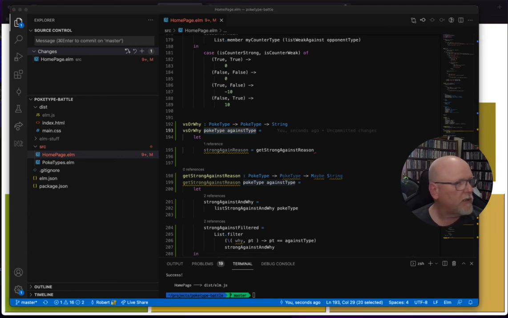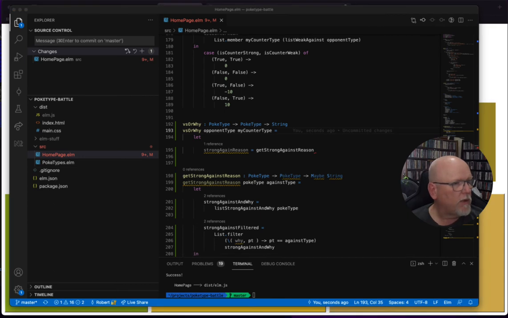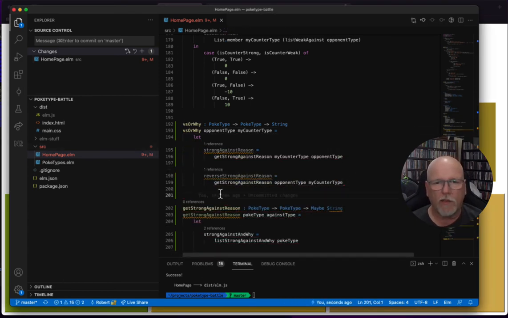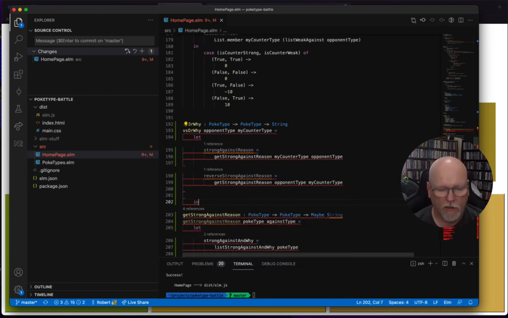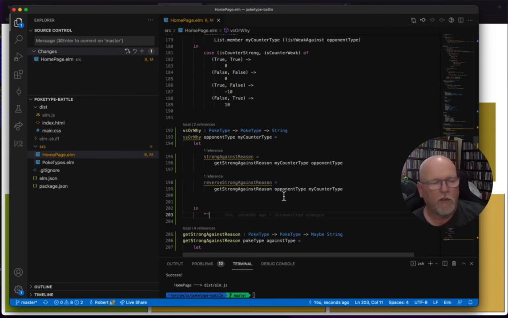Actually, I'm going to rename these. In this case, it's going to be the opponent type versus my counter type. And for this one, actually I'm just going to copy this over so we can see this. Boom, boom, boom. Right. Let me go in, and I'll just return an empty string for now.